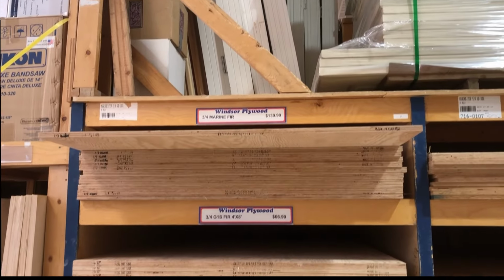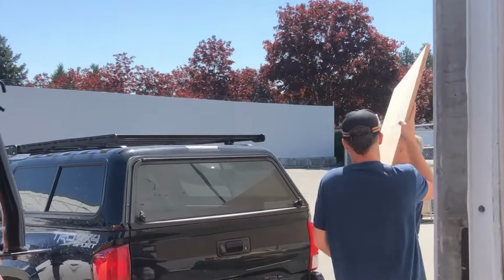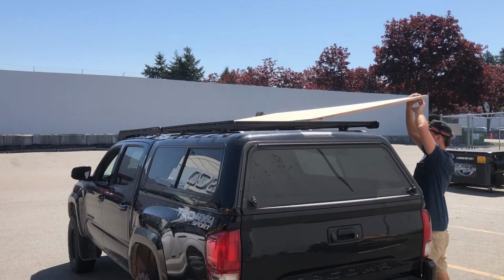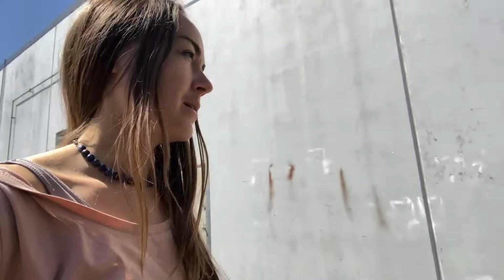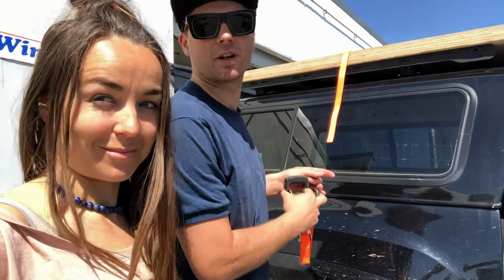So we've just picked up some of the marine ply, two sheets. We took an extra sheet of plywood for something else, but it's $420 for three sheets. Pricey. Unfortunately, at this time, we were unable to source structural foam locally, so we decided to proceed with standard marine ply. Yeah, it doesn't look like much, does it? That will take care of all four of our stringers. Wait till you see the roll of fiberglass we got in the back of the truck we just picked up.